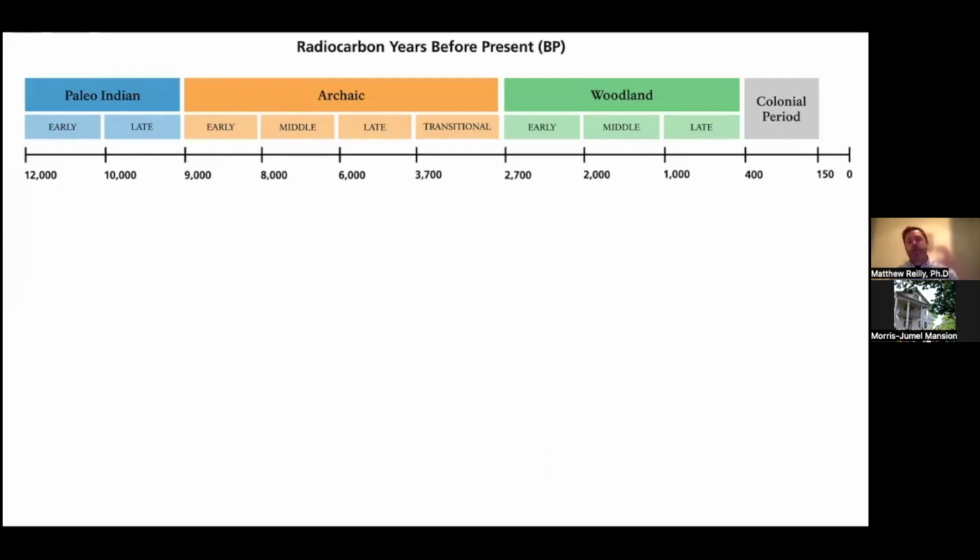Archaeologically, if we're trying to think about the earliest occupation of this space, we tend to rely on a very broad chronology to think about how we tell time through archaeological artifacts. And you can see that timeline represented here on the top portion of your screen, where archaeologists like to break things down into three basic periods: that of the Paleo-Indian, that of the Archaic, and then the latter period before leading up to colonization and through colonization, I should mention, is the Woodland.